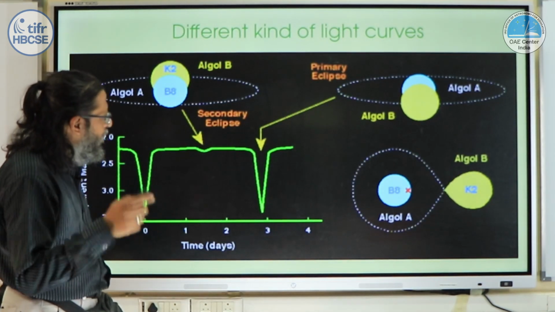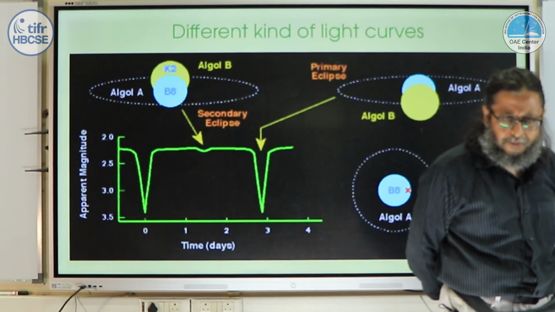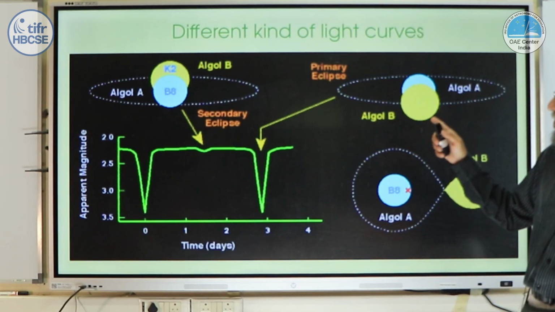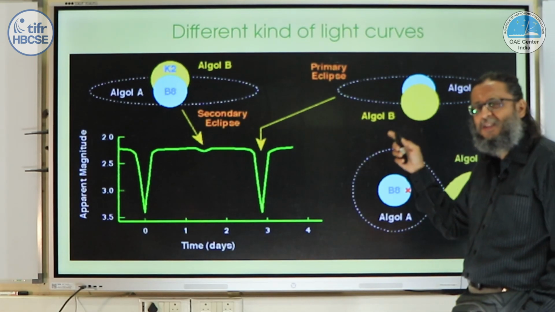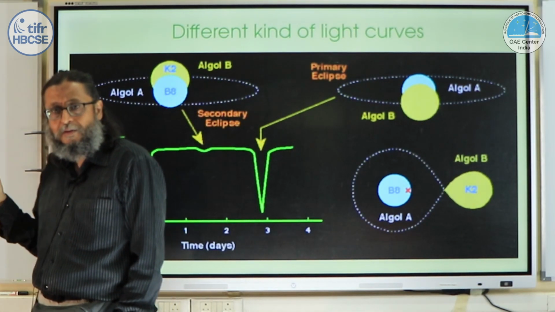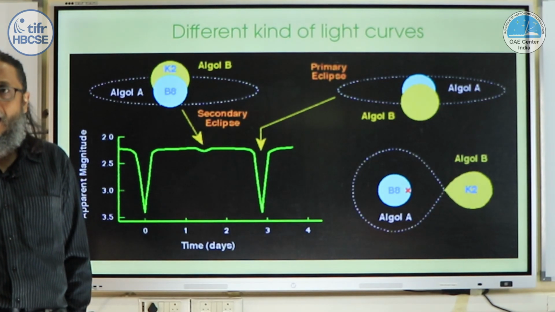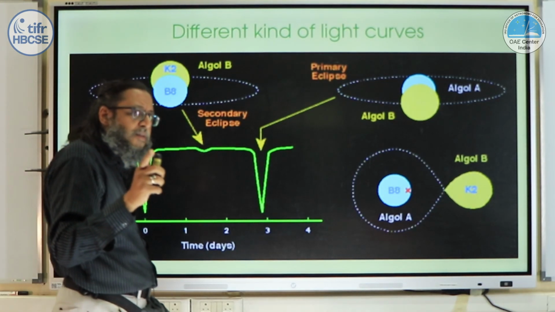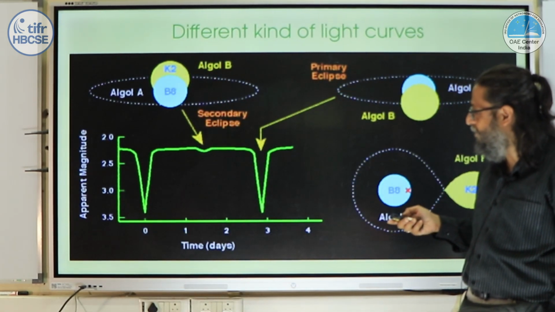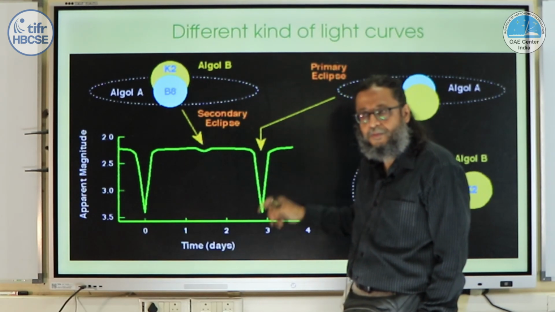Now, we will talk about this particular system later, maybe at some other time, but this is a very, very important star. So I thought I'll just mention this particular star system separately. This is known as the Algol system, okay, and it is one of the earliest eclipsing binaries that was observed. And of course, this is the nature of the light curve that you see from this particular star system.